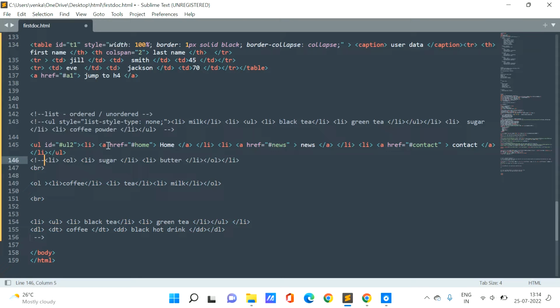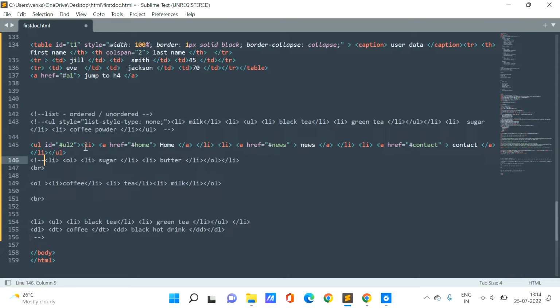Now you can see that we have an unordered list, and here I have given an ID to this unordered list: ul2. Why have I given this ID? To style this unordered list, because there might be multiple unordered lists in your HTML document.